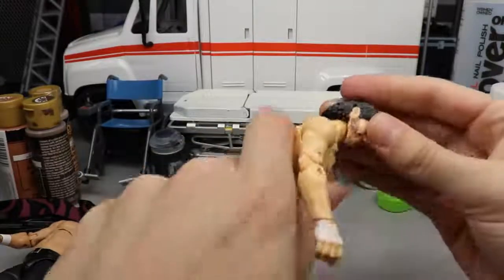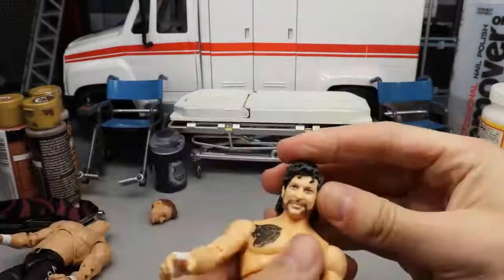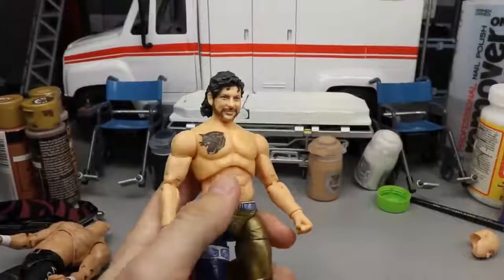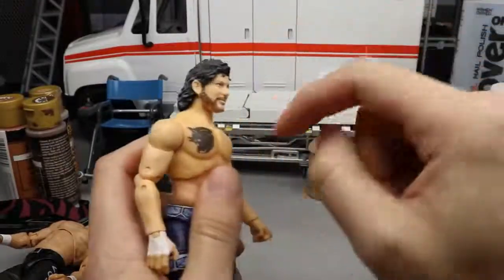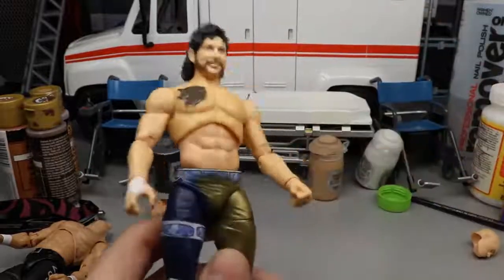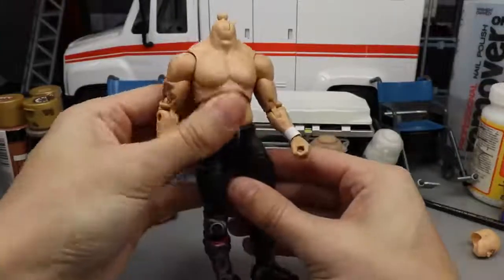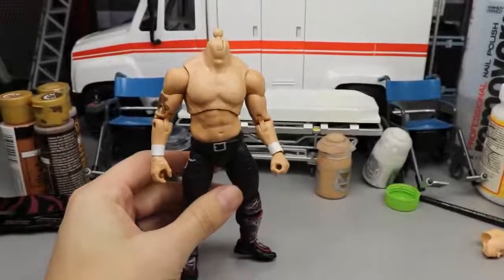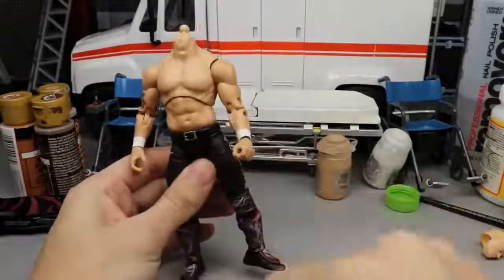And then when we paint the Kenny, I will put it on this body. That will have something to hold on to while I paint it. And that way, you know, yeah, you get the idea. I'm also probably going to add the blonde streak to the hair because I really want the blonde streak on the Kenny head sculpt. So I'll probably add the blonde streak while we paint this, but we won't do that until later. I'm going to save this for later when we paint the other head sculpt on Matt Jackson and whatnot. But here is the Kenny Omega figure headless. And now we're going to acetone off this over here. So let's go ahead and get our acetone, and we're going to acetone off this tattoo and that tattoo.